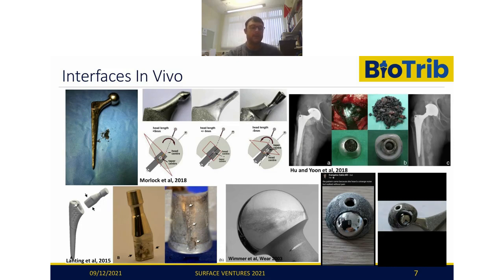The observations when you take these out of the body vary significantly depending on where they're being put in, how they're being put in. But ultimately, it's driven by the surgeon, these implant and these patient variables that are all interacting to govern the performance of these devices. And when we have these issues of wear and corrosion, they tend to be accompanied by soft tissue reactions, where we have formation of necrosis, we have formation of pseudotumors, and essentially the tissue ultimately dies around these implants. And ultimately that is what drives the need for these revisions.